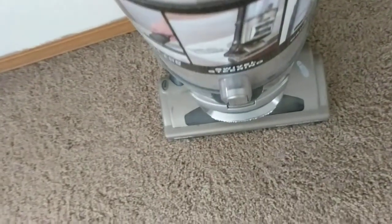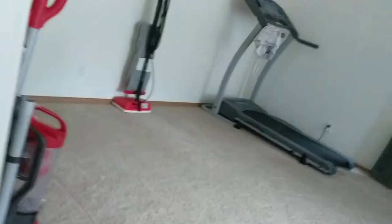It's got like a couple places on the bottom of the canister. Got a filter right there. It's got, I think, about five filters. This one has two. This one has five, probably.